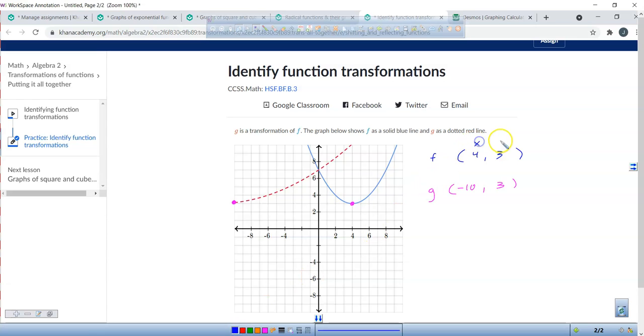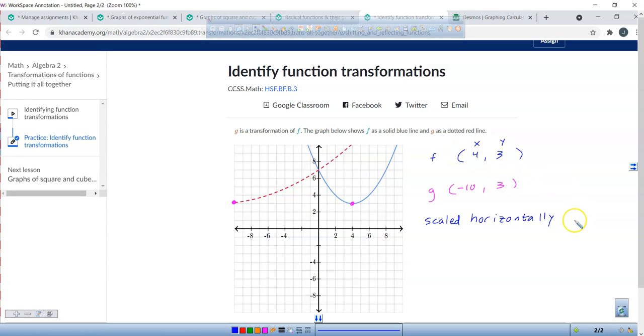So here, these are our x values, these are our y values. What do you guys notice about those 2 points? X is changing, but y is the same. This is called scaled horizontally. So this is how you can tell if something's been scaled horizontally. The last one we did was scaled vertically. So this has been scaled horizontally because some things happen with the x values, but the y values are staying the same.